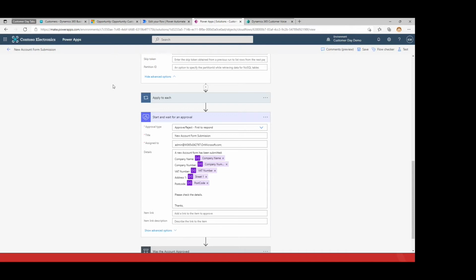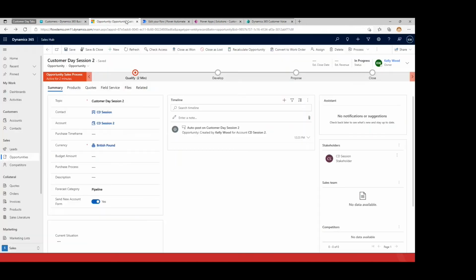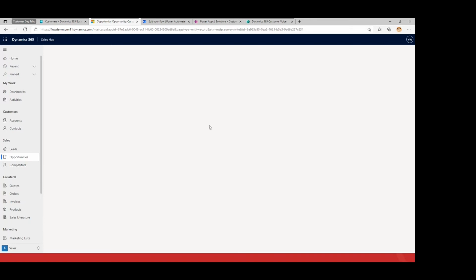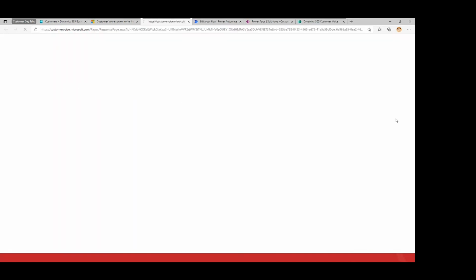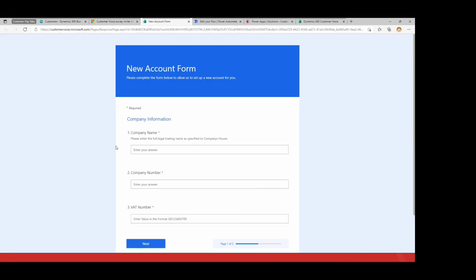Absolutely. So let's see if this has finished running now, and we'll leave that there. Right, there we go, it worked this time. And so if we go to the survey response, I'm just going to see if I can get to the link through here. So I'm waiting for the email to come through. We just click on this and then it opens up. So this is a specific URL that's linked just to me and this opportunity for us to fill things in.